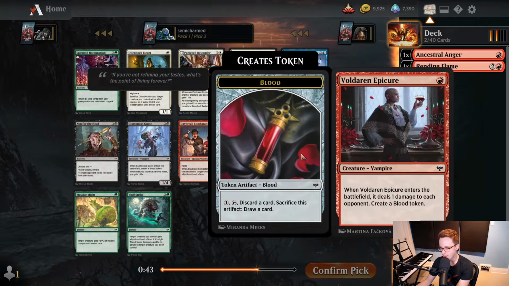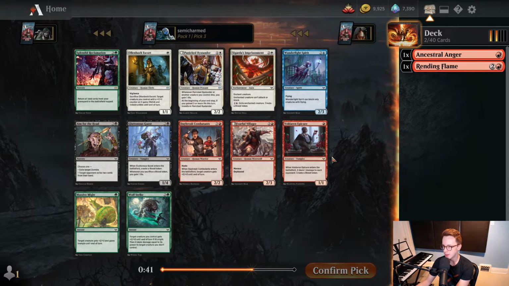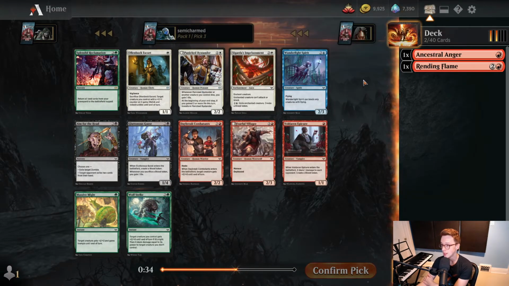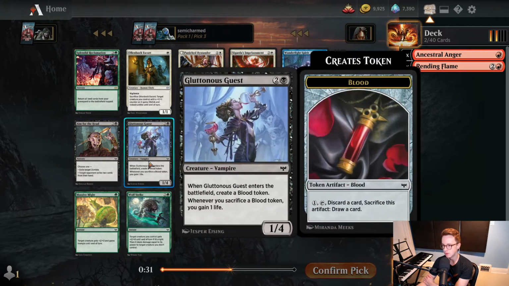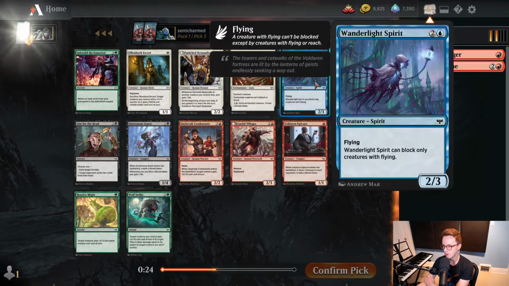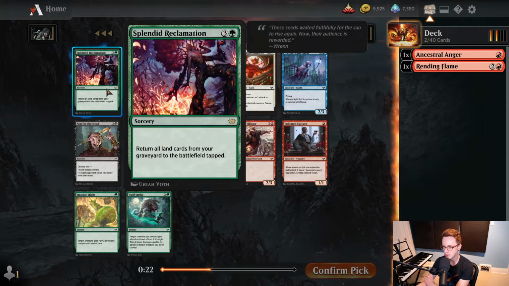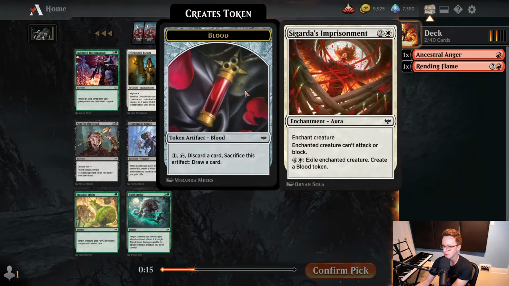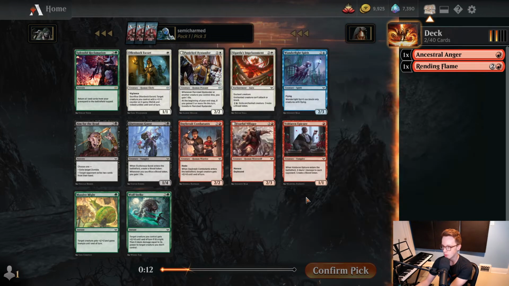We've got Voldaren Epicure in this pack. It's the best red common available to us here. And we've got Sigarda's Imprisonment and Panicked Bystander as a couple of nice white commons. No black to really speak of. Gluttonous Guest is fine, but not a reason to move into black over Epicure. Nothing in blue, nothing in green. Splendid Reclamation doesn't really have an application in limited. So the question is, do we want to take a card like Panicked Bystander or Sigarda's Imprisonment to move towards white, or do we want to just stay on color and take Epicure?